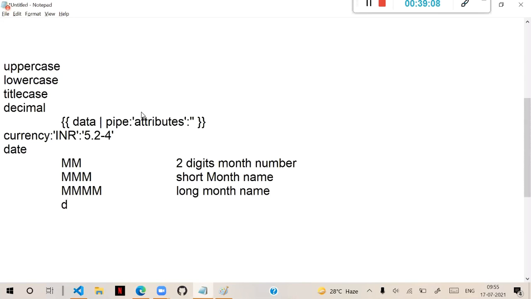And for date, d is the single-digit day number, and dd, small dd, is the two-digit day number. And you have year: yy is two digits, and yyyy is four digits. That is how you have to configure and define the options.